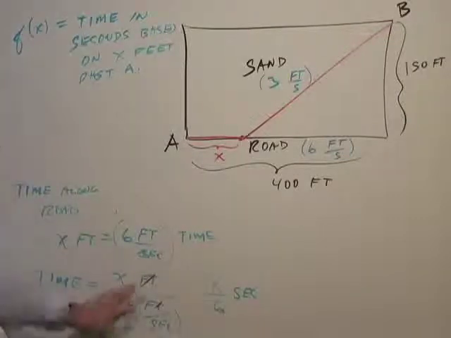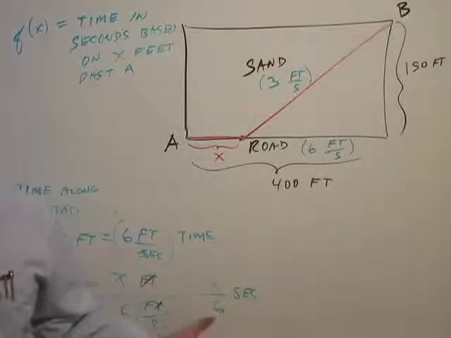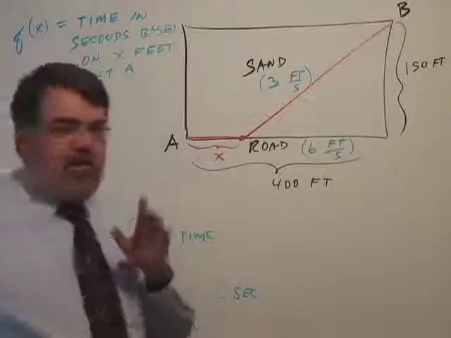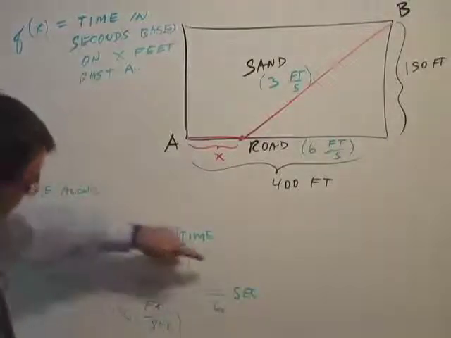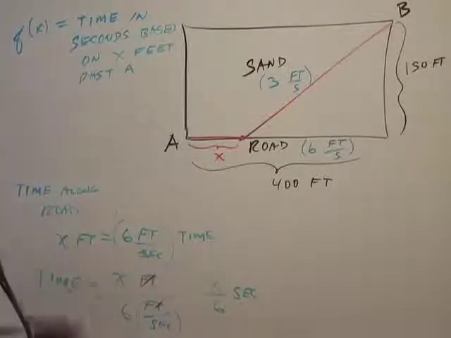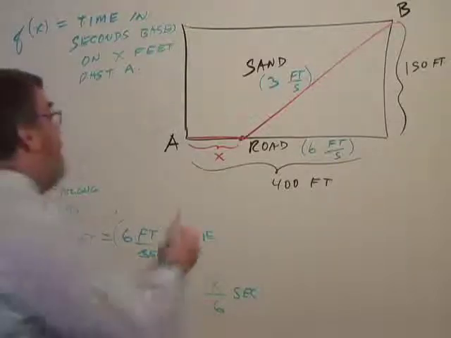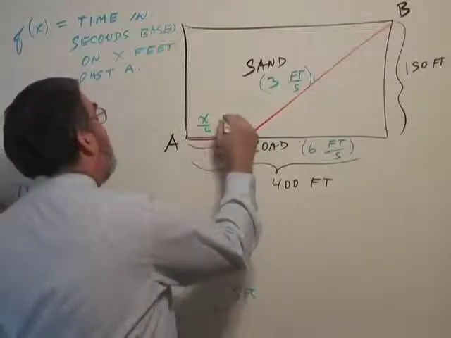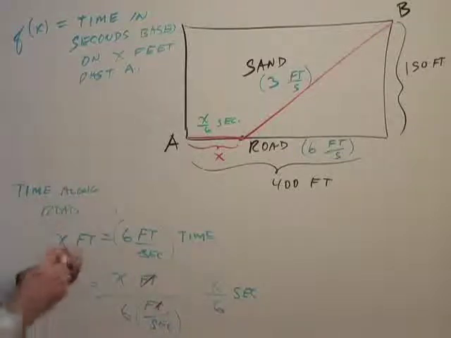So if you're a little uneasy about the abstractness of these symbols, try plugging some simple numbers in there and make sure it worked for you. If I walk 6 feet every second, for 10 seconds I can go 60 feet. 60 feet over 6 is 10 seconds. Makes sense. So I know this time is x over 6 seconds. Let me pencil that in up here, so that I can erase all this stuff.